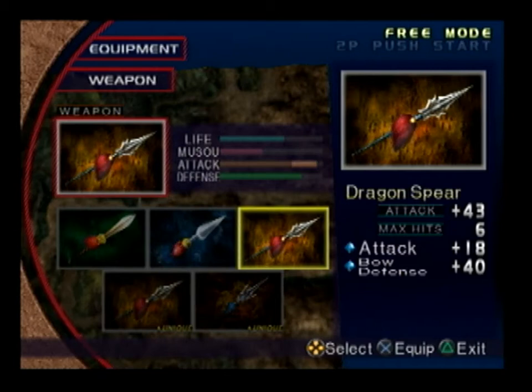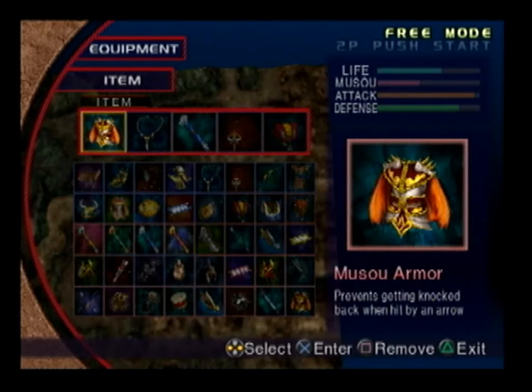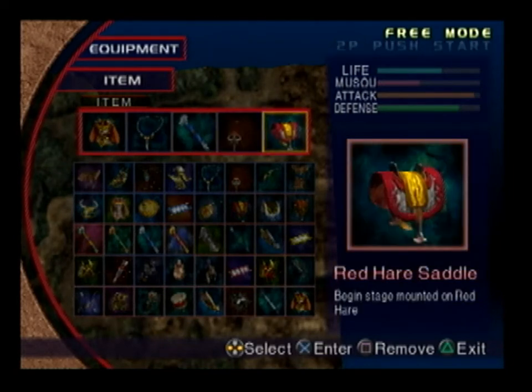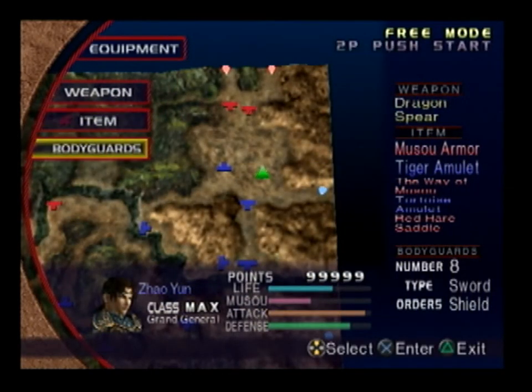With this Dragon Spear, has an extra attack 18, plus bow defense plus 40, which is very nice. Items, I chose to start with the Musou Armor, Tiger Amulet, Wave Musou, Tortoise Amulet, and the Red Hair Saddle. It is recommended to start with a horse, either one is fine. Or you can collect a horse later on in the stage, but a horse is necessary at some points.